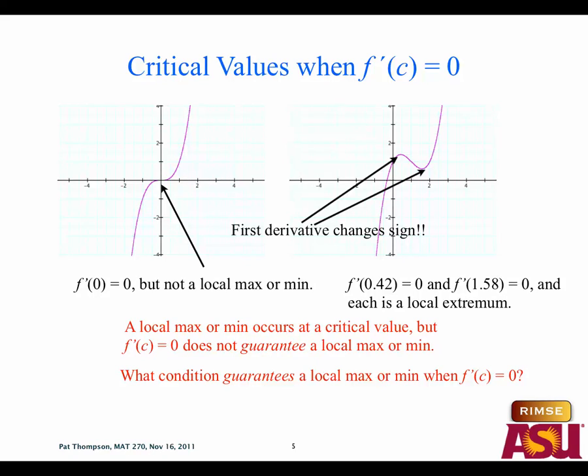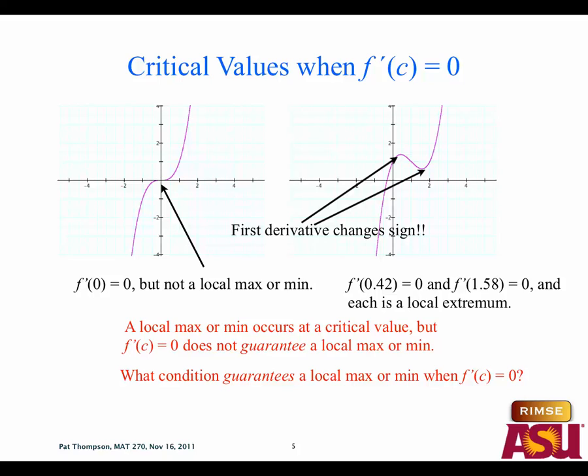Over there, the first derivative is positive, and then 0 for a moment, but then positive again. So it's increasing, pause, increasing. But at a local maximum, you're going to have increasing accumulation, or positive first derivative, and then you're going to have the pause, and then you're going to have decreasing accumulation, or negative first derivative. So the first derivative changes sign at both of those places. At the minimum, the first derivative changes from negative to positive.